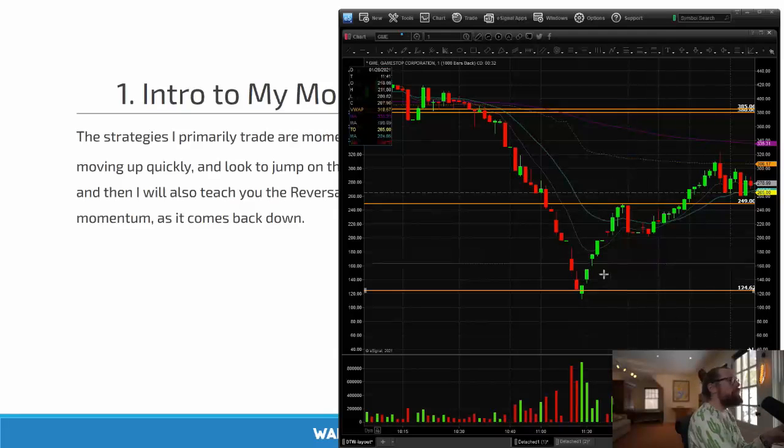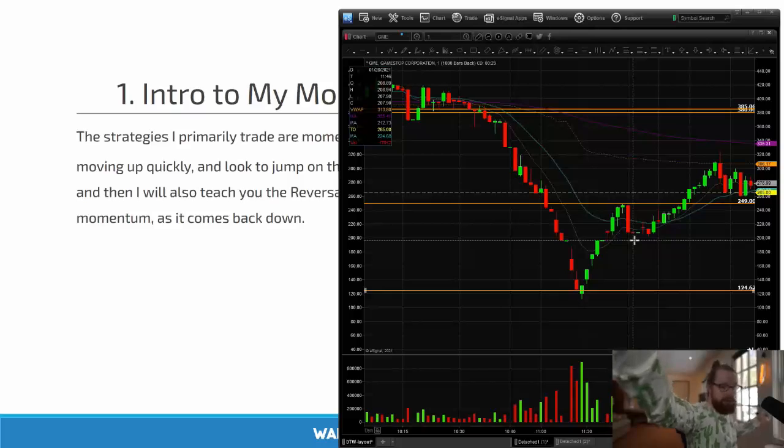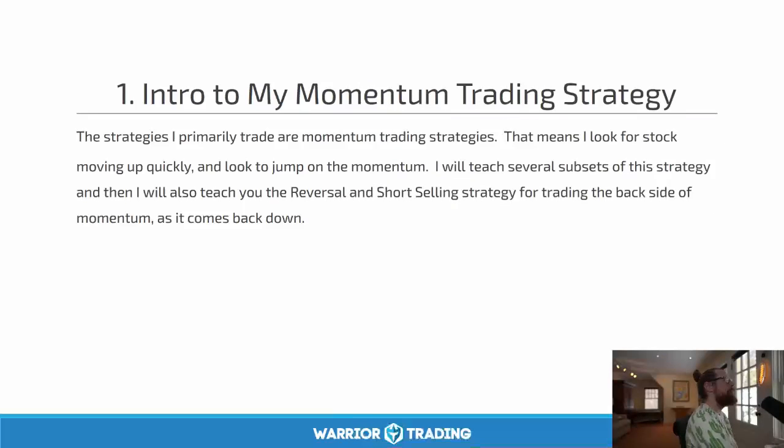But generally, with the exception of trading these types of reversals, I trade momentum, which is trading stocks in the direction they're going. When a stock is really stretched out at extremes, sometimes it makes sense to short the top or buy the dip, which was the case in this example. Regardless of whether I'm trading reversals or momentum, I'm looking for stocks that are moving quickly. I typically look to jump on that trend, that momentum.